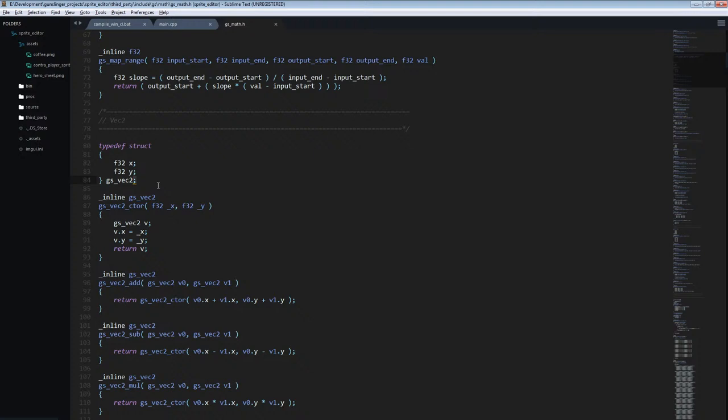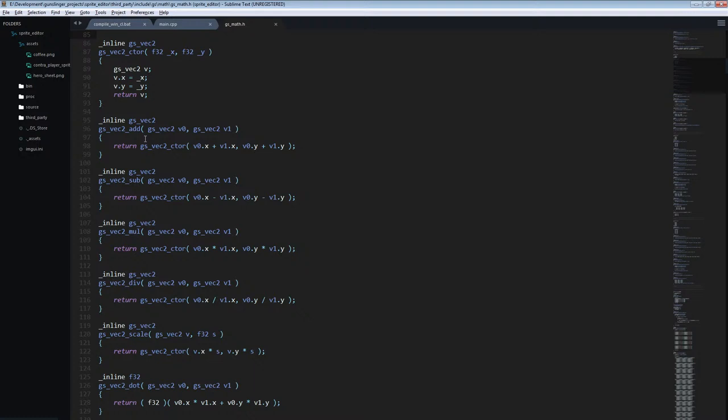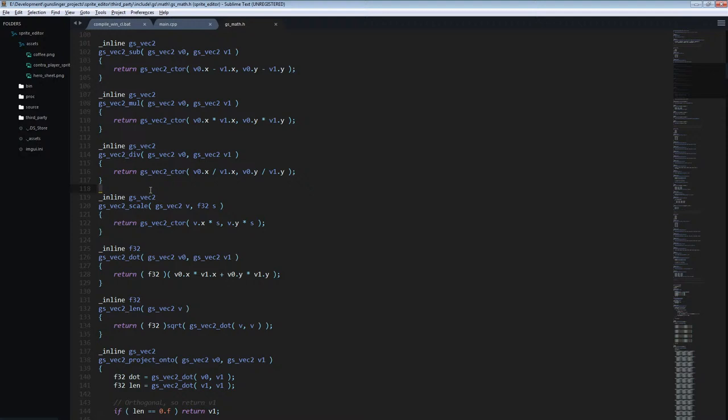Also, compiler errors with templates are just ridiculous. Use anything out of the standard library. That's one of the reasons people don't like C, because the standard library doesn't exist, or it's very minimal. That's one of the reasons I love it, because any compiler error I get, I can actually read and understand. If I get a compiler error from C++, I have to go to Stack Overflow because I have no idea what the hell it's saying. Maybe I'm just dumb, but that's what works for me. And I don't like the compiler doing stuff behind my back that I don't know what's going on. And that comes down to a lot of constructor stuff, a lot of template stuff.